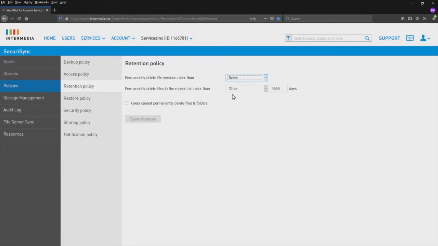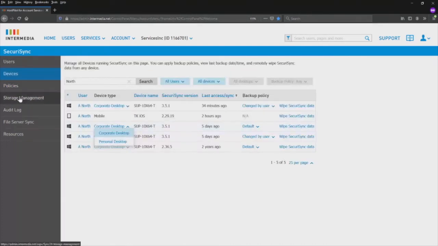Well, if you set it to never, a benefit of SecuriSync is you can continue to save versions and multiple versions, but that all affects the storage amount. As you're working with a customer, they may think 10 gigs would be plenty, but when you start to look at this, or when files are deleted, that all utilizes the storage as well. And when we get back to devices, if it's corporate or personal, that could potentially affect the storage. So in terms of planning, that's something you'll want to take a look at.